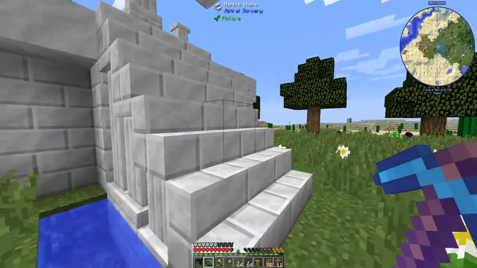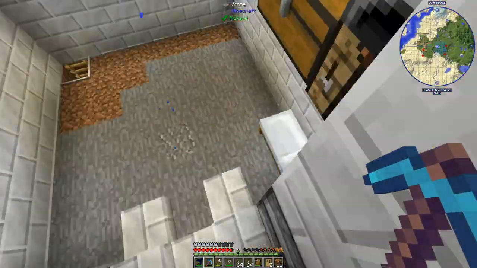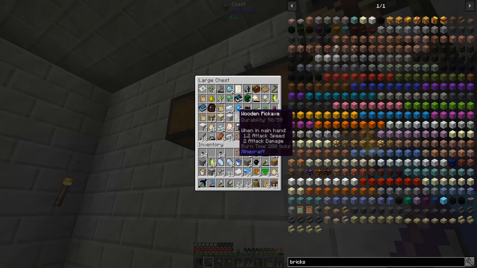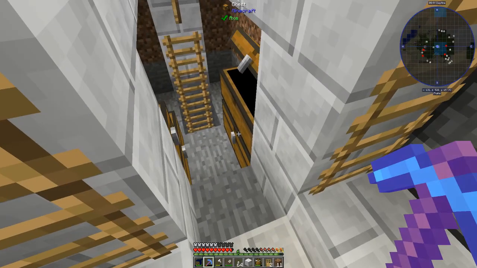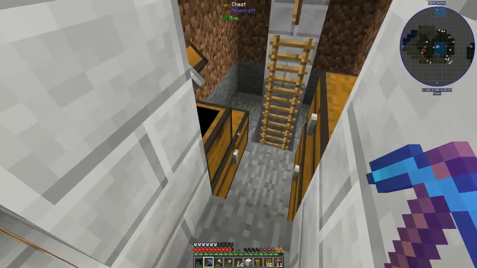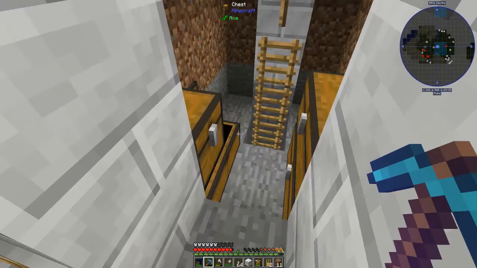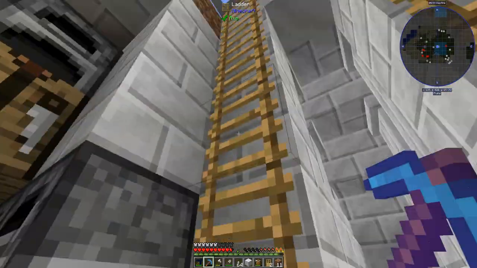So I want to see if we have any marble bricks, because I think we can go ahead and... Yes, we do. We have one marble brick, which should give us actually quite a bit. And then, do we have any other marble brick? Because even just one piece of marble brick is gonna get us quite far, actually.